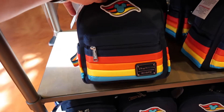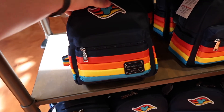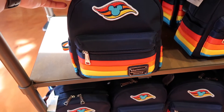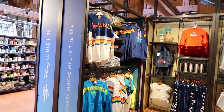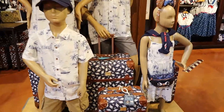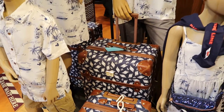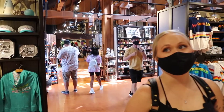The whole center section of the co-op is now like Disney Cruise Line. They have this really cool rainbow flag Disney Cruise Line Loungefly - it's $70. This entire store right now is just filled with Disney Cruise Line. Look at all the luggage - oh my gosh, those are so cute. I don't know if we'll have time today to show everything in here; we might have to come back. We really, really want to go on a Disney Cruise - one day we will.